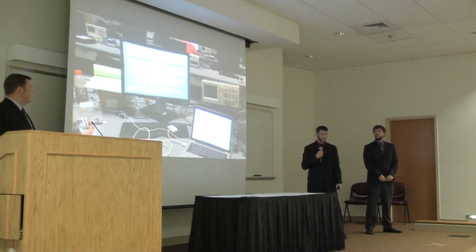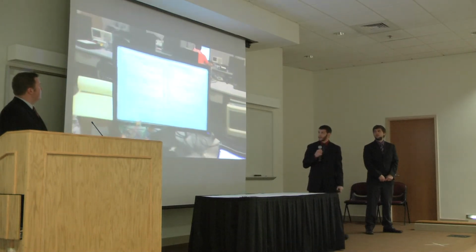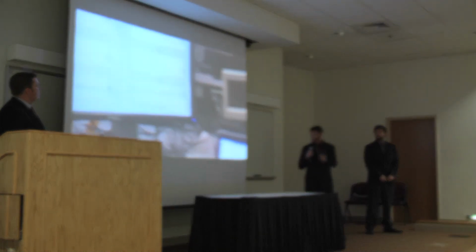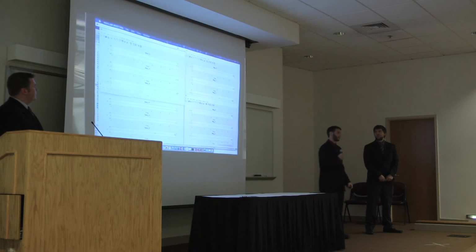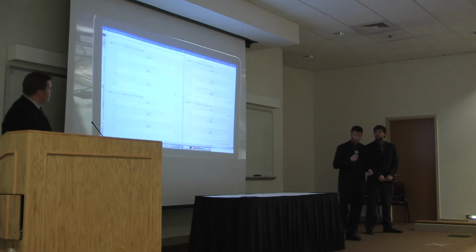And here, once again, we're going to zoom in on the accelerometer graphs up on the upper monitor. And you can see that, again, it is responding to his change in motion. And then we also are going to show here the gyroscope and the magnetometer for each sensor. And again, they are also showing changes based off of motion.